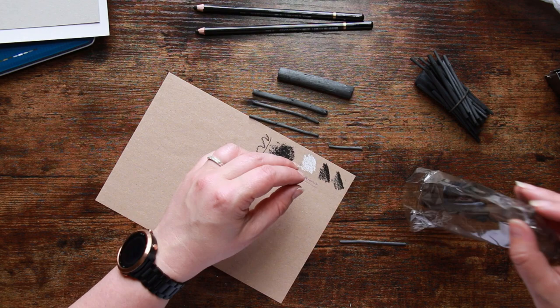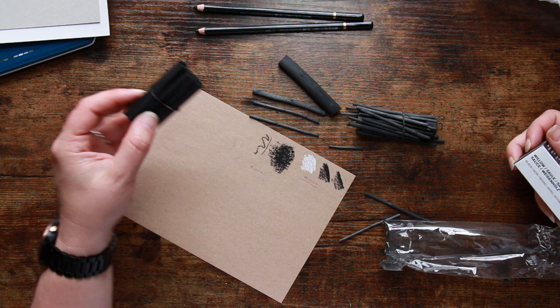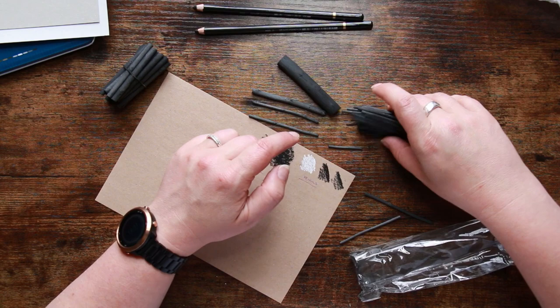Okay, so I'm thinking, just look at the side of the box again. The thin, I'm assuming, are these ones here. Medium would be these ones here. These are the thick ones. And then it says assorted, so that might be all these kind of dribs and drabs that are in with it. Oh, this is amazing. It's so messy, but it's so good.